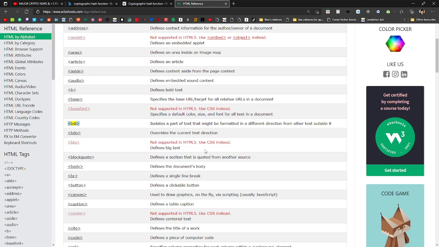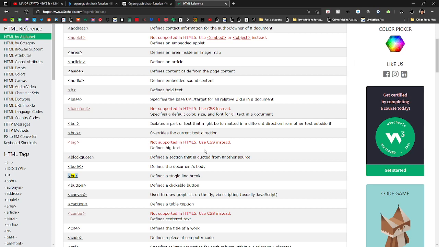BDI: isolates a part of text that might be formatted in a different direction from other text outside it. BDO: overrides the current text direction. Big: not supported in HTML5. Use CSS instead. Defines big text. Blockquote: defines a section that is quoted from another source. Body: defines the document's body.